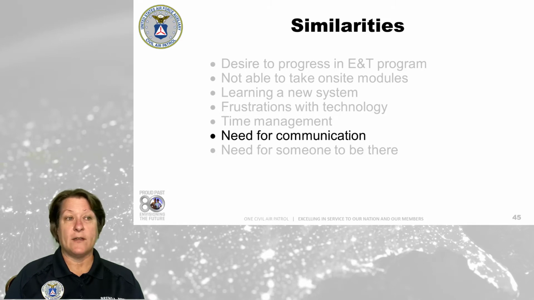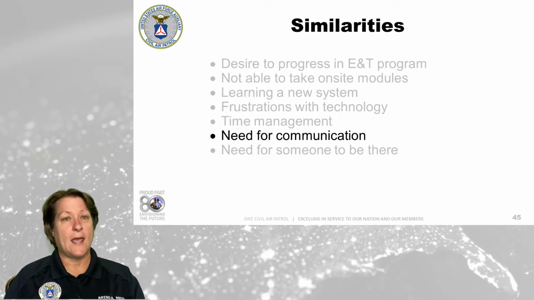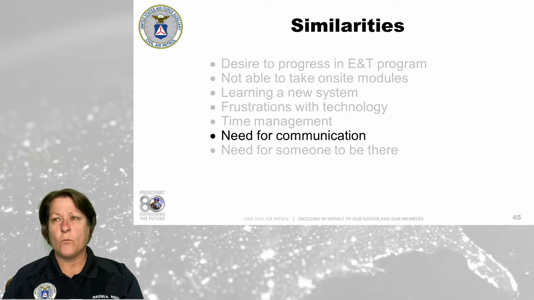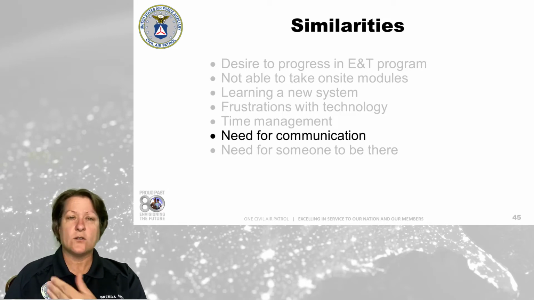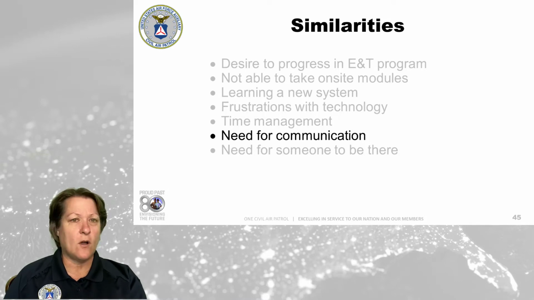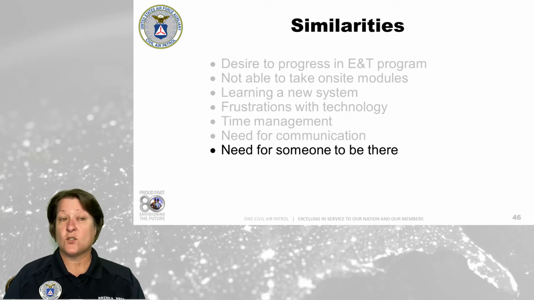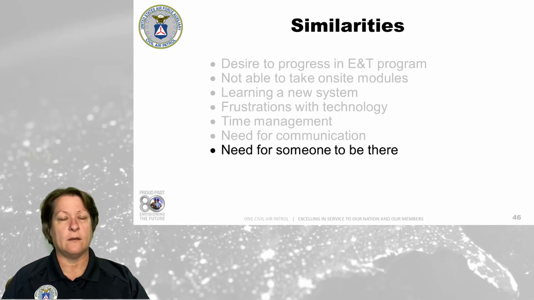Our students have a need for communication. They don't want to just be out there on their own. Even if it's just a note with their grade, hey, you did a good job on this assignment. I appreciate that you recognized this point. Here's where you could have done a little bit better, but overall, great work. Just that little bit of communication is the pat on the back that many of them are looking for. And many times they just want somebody to be there. They're working on their own, and that's okay, but when they have a problem, they want to know that somebody is out there that they can reach out and ask.